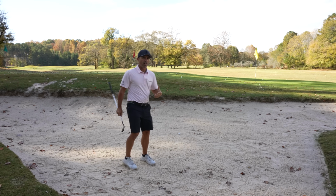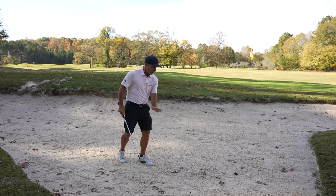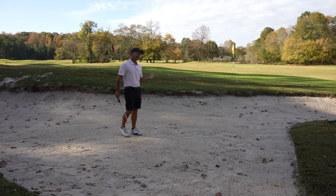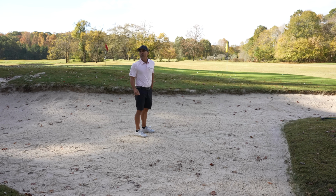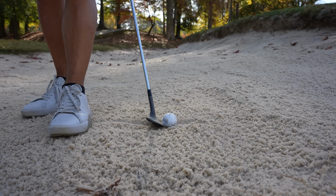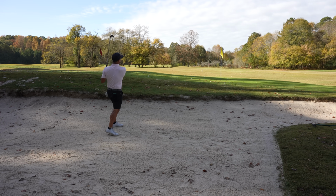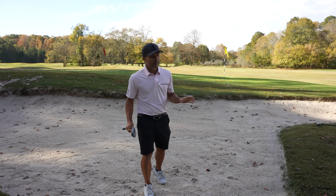This is a common one, and I like to call it the lift. You see that first one, it's easy to spot because you see some sand moved out behind your ball. But here with the lift, you might not see anything. A lot of times it occurs when your ball is just not sitting as pretty as you would like it. And so your opponent might just come on in here and do this little magician trick, sleight of hand, just looking at the shot, taking his practice swing, and you're not even gonna notice anything at all. Oh, what do you know? How perfect a lie is that? That's probably one of the most common cheats out of the bunker that you probably never see.